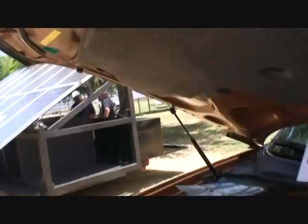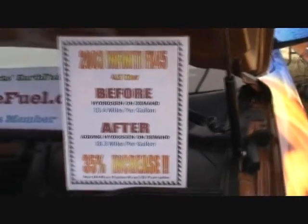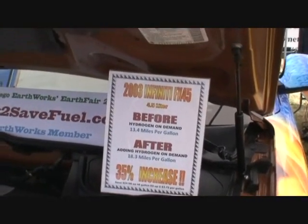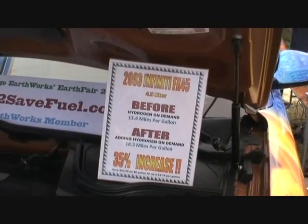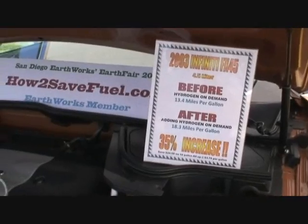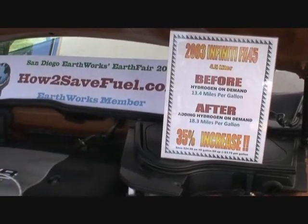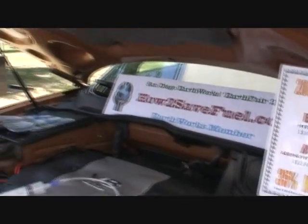For instance, this vehicle started at 13. Here's the display right here. I started at about 13.4 and I ended up at 18.3, after the car made an adjustment, the electronics. But in between there, I was up to 34 miles per gallon. Okay, so if I'm getting 31 on a Honda Civic?